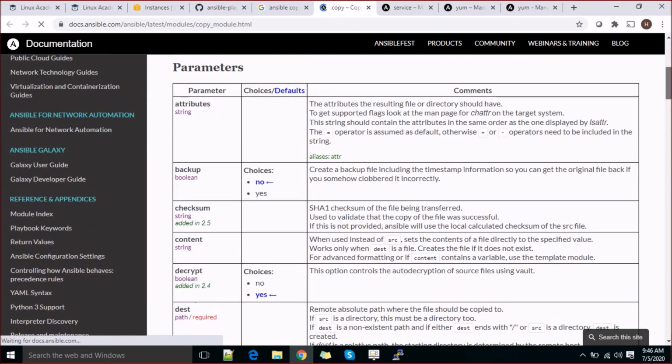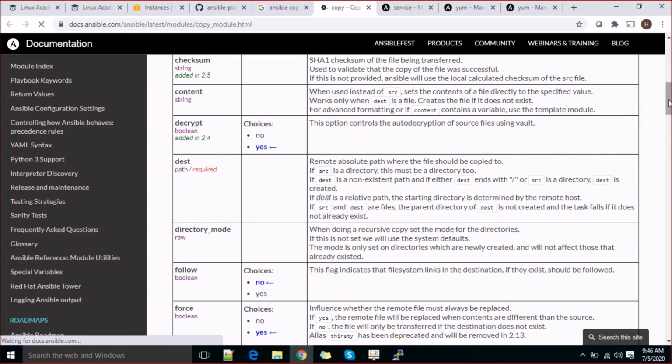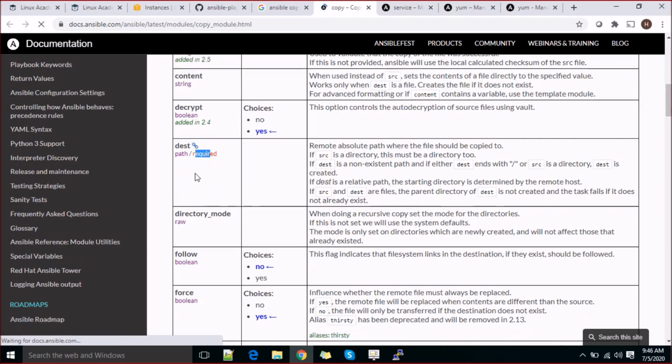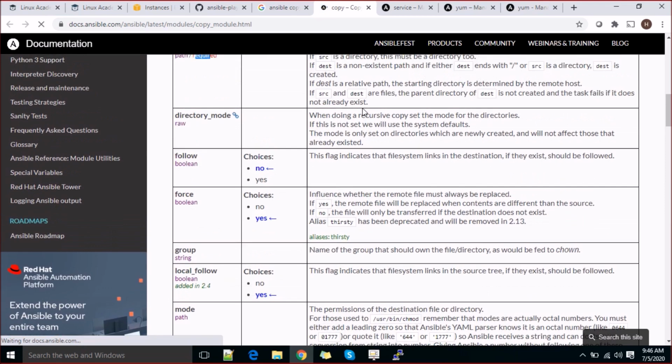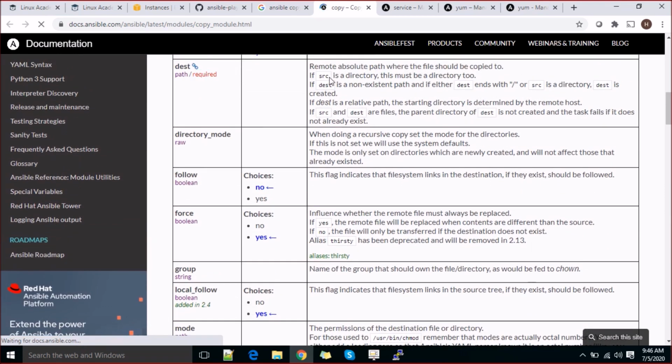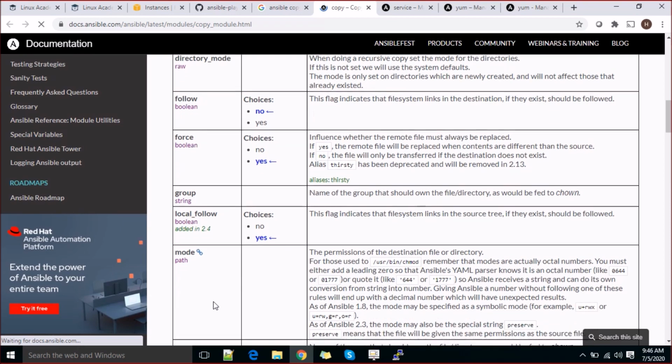So in this module, what I will do for copy, I will need source and destination first. This is the destination and this is the source. How you can use these modules, the description will be there. If you read here, the src is the directory where it must come from, and the destination is where you want to send it. If you want to change some permission, modify something, so many strings would be available here.